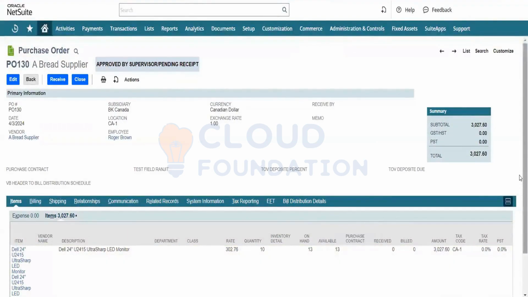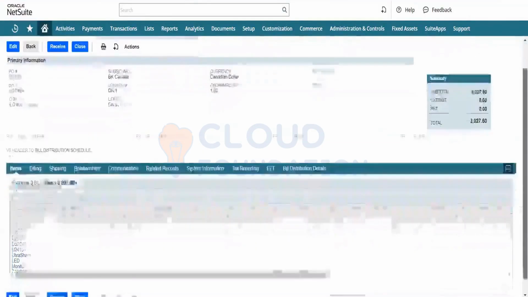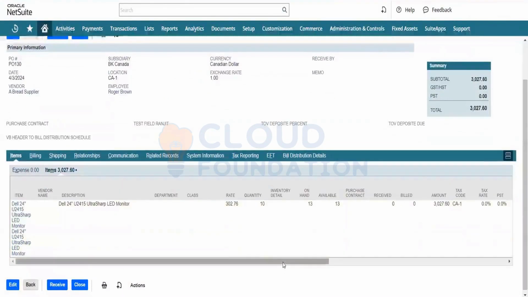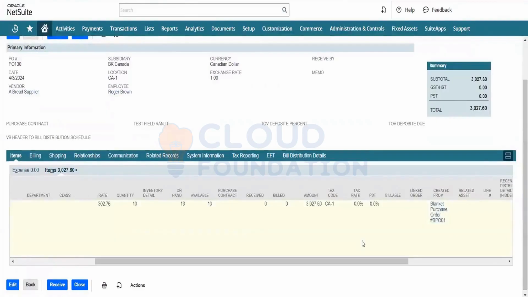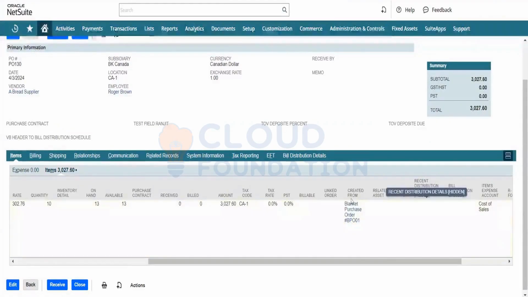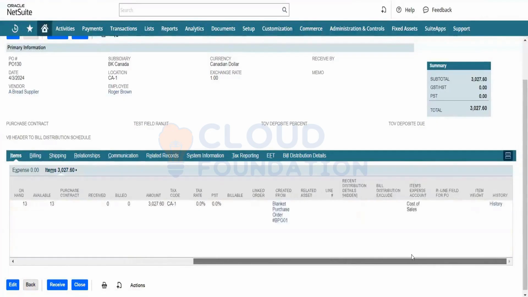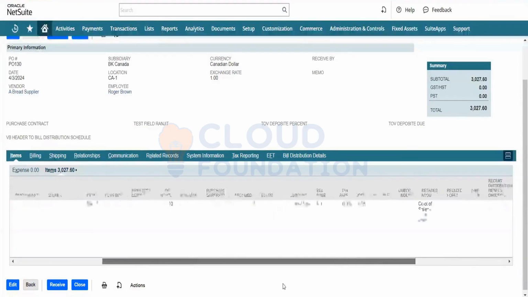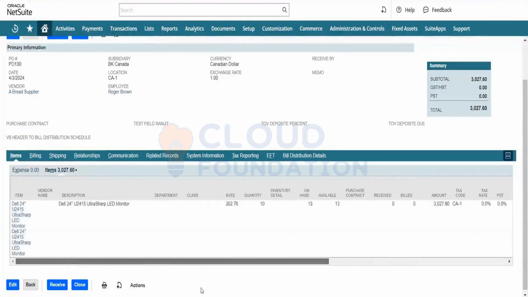Do we have the location at the line level as well? It should be there. There you go. So it got created from blanket purchase order. This is what I was looking for earlier. That is fine. But why are we getting the error? Let's see.